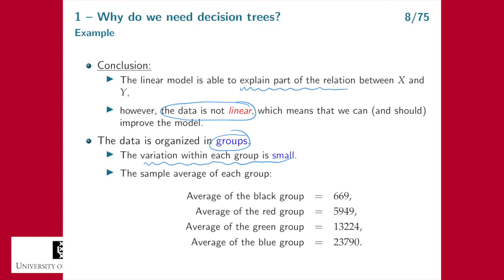It's just that I don't know if a certain x is in the black group or the blue group or the red group. What you see here are the sample averages of each group. So for example, if I find a way to determine in which group a certain value x is, I can use the sample means as a prediction. For example, assume I have an x and I know it belongs in the red group. Given that x belongs in the red group, this sample mean of 5,949 is a good prediction. So I want to build a new model that first determines in which group an observation is, and then uses the sample mean as the prediction.